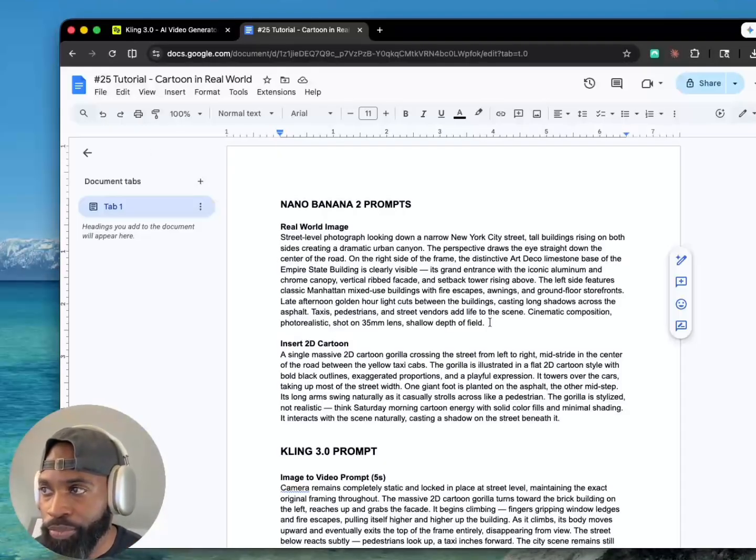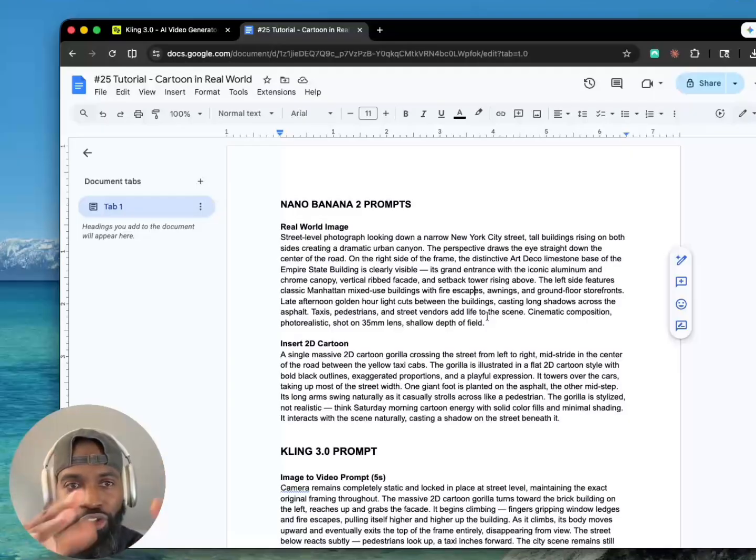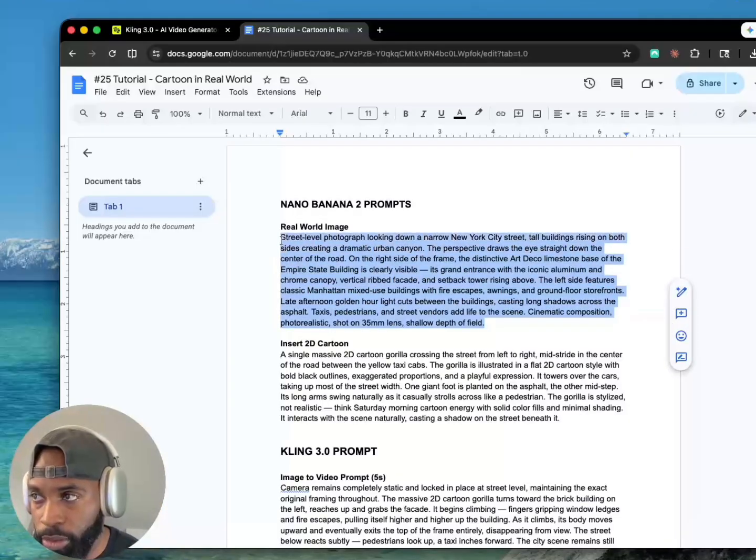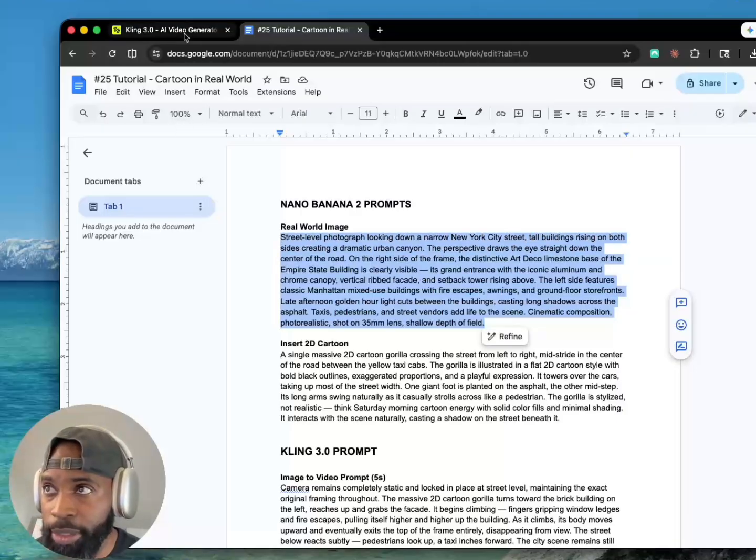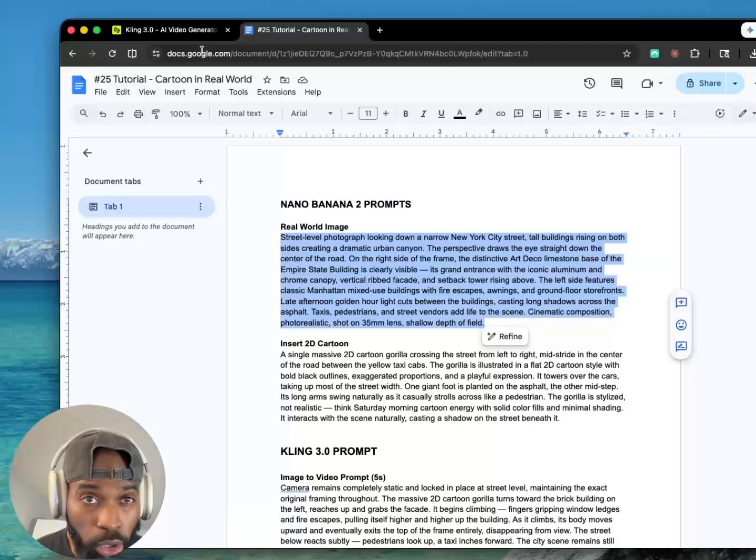So what did I do? First, I asked AI to write me a prompt where we kind of see through the middle of a street, and on either side we have buildings, and then we should see the Empire State Building there. So this is the prompt that I use. I will provide this for you, but again, if you have a different idea of how to merge real world and cartoon world, then go ahead and prompt for the real world scene first in your particular example.